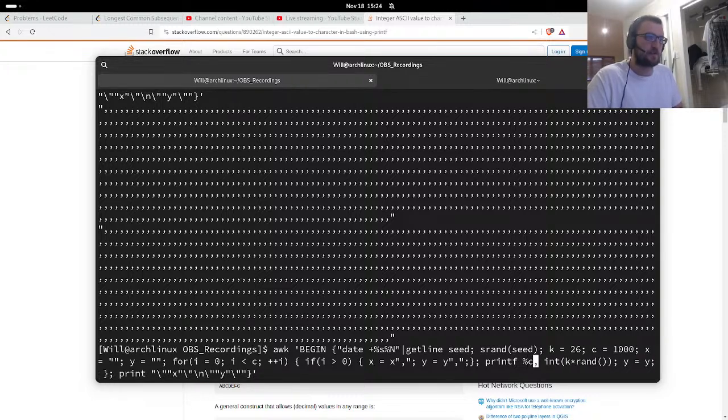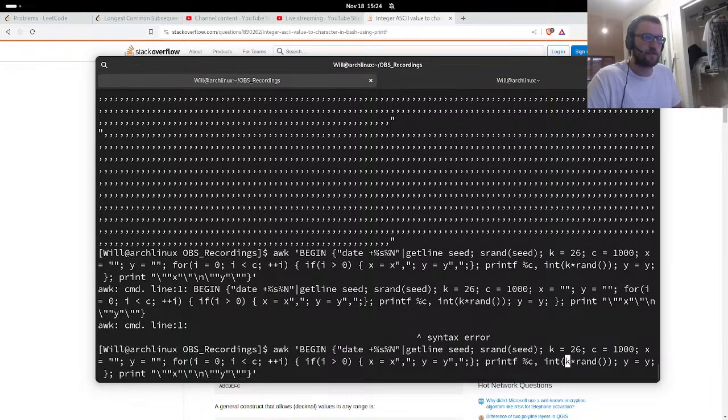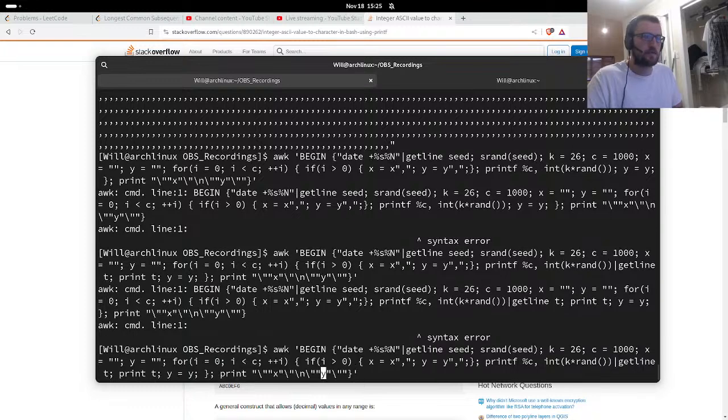I think I do %c. Syntax error. Yeah, so I want this to say getline t and then print t.